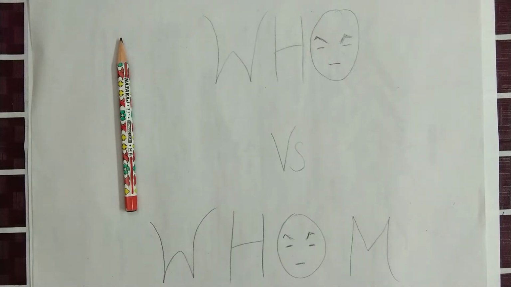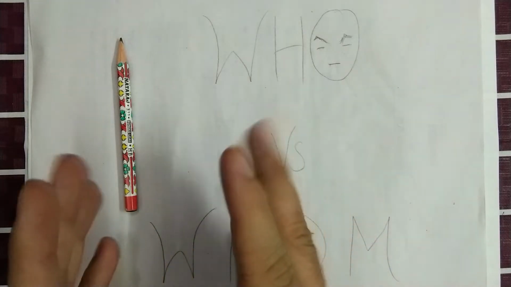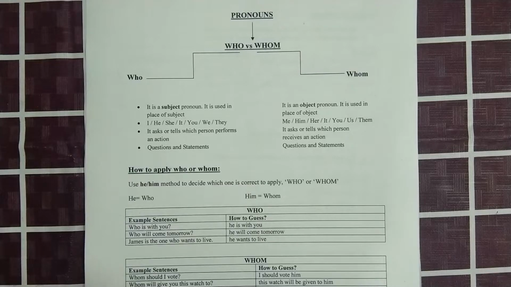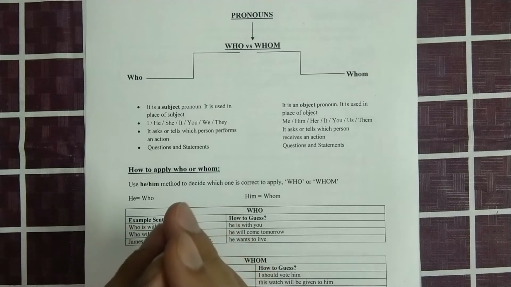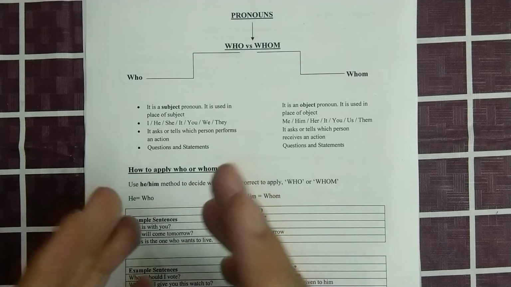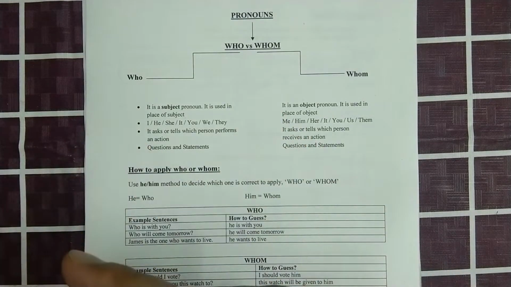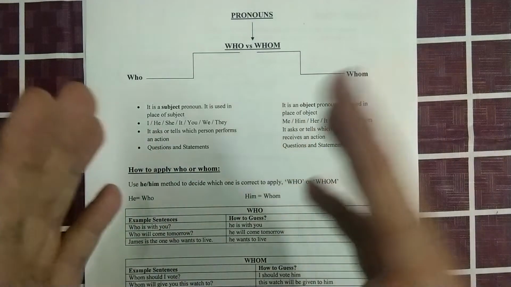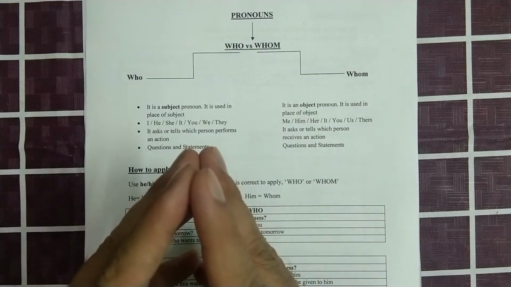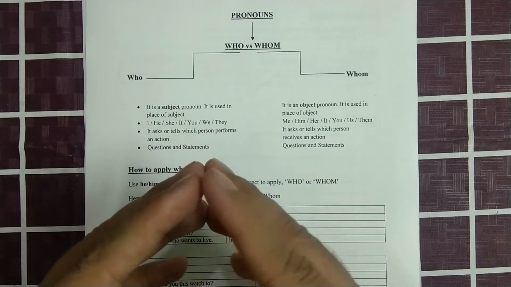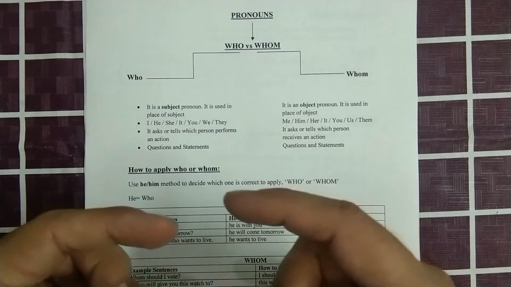With me, of course. So, are we ready? Yes, we are. Who and whom are pronouns. They are actually relative pronouns, but we will not get into all that. So, who and whom are used to link information to another word or sentence in a sentence. It means that they work as linkers in a sentence.